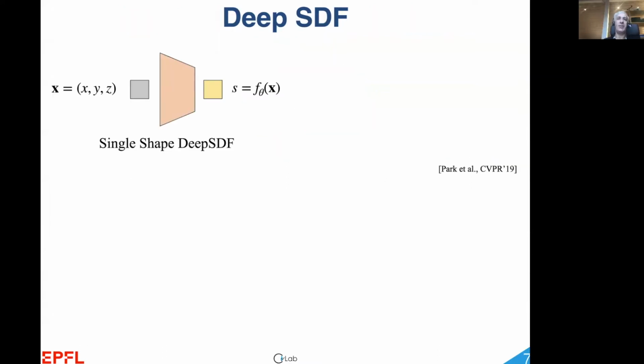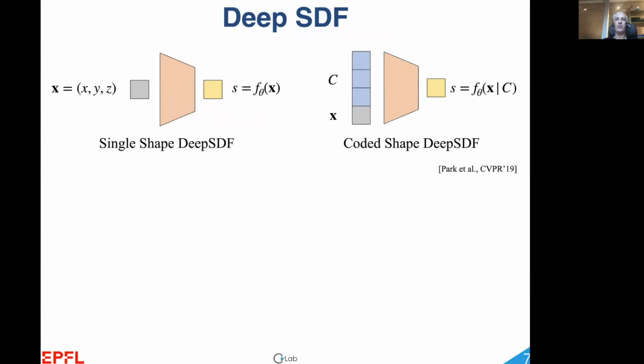That perception was changed last year by one key insight. There is no need to store the values of the SDF explicitly. A deep network, denoted as F theta here, can be trained to estimate its value at any point instead. This means that the target surface can be sampled at any resolution. Furthermore, the deep network can take as input, in addition to the point X, a code C that conditions its behavior. As a result, changing C changes the surface shape, and C becomes de facto a low-dimensional latent vector that can parameterize the surface, and this parameterization is differentiable.